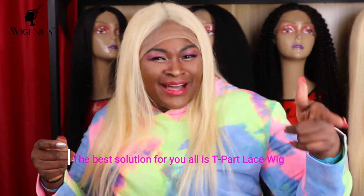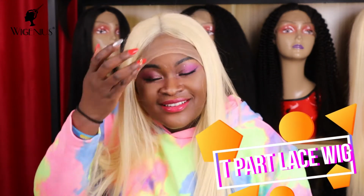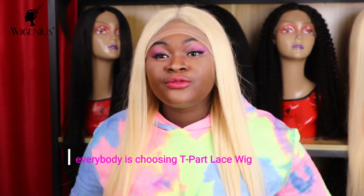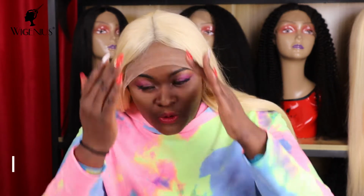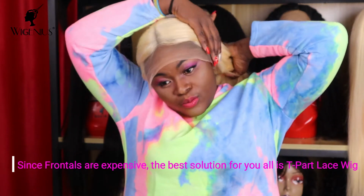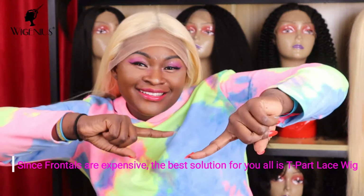Okay, T-Part Lace. Everybody else is going in for the T-Part Lace wig. It's all you can go for if you want to save your money. And you know frontals are expensive these days. So the best solution is to go for the T-Part Lace wig. I'm going to slay this wig. I'm going to cut the lace. Then I'll come back with a very beautiful style.